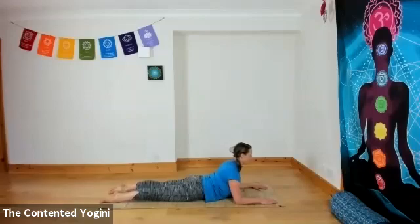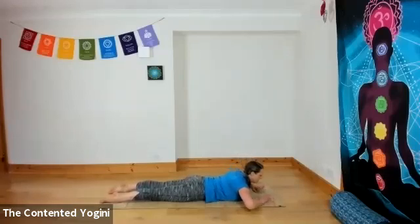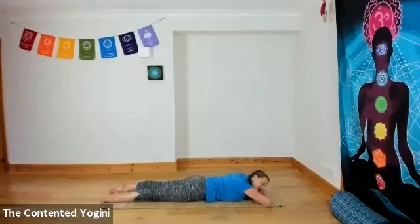Take a deep breath in and a deep breath out. And then we're just simply going to take the weight onto the hands. If you're able to, let the elbows come out to the side. Turn the toes towards each other, the heels apart. Settle the hips with a little shake.